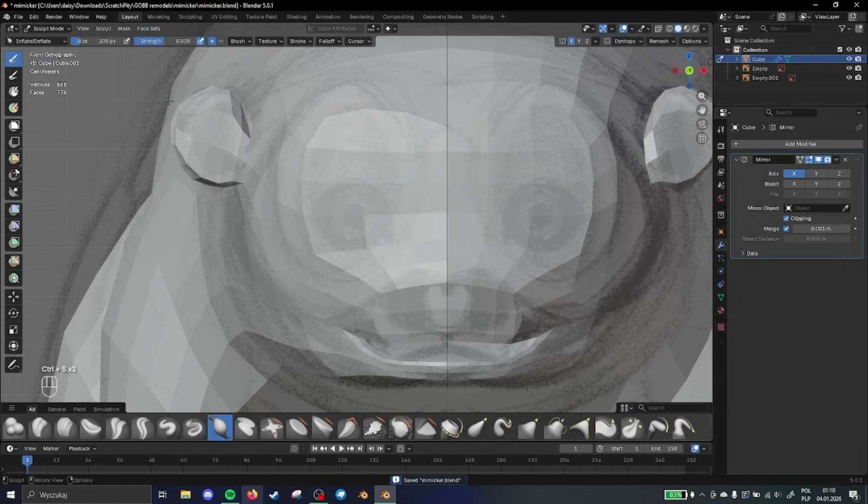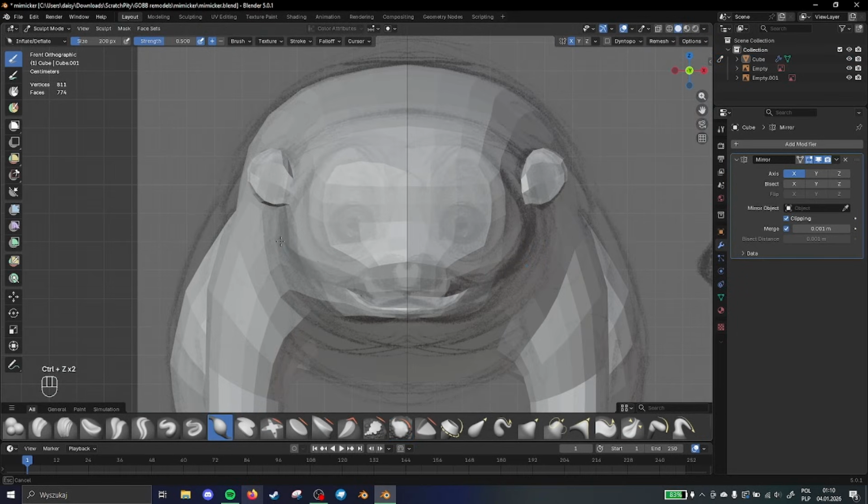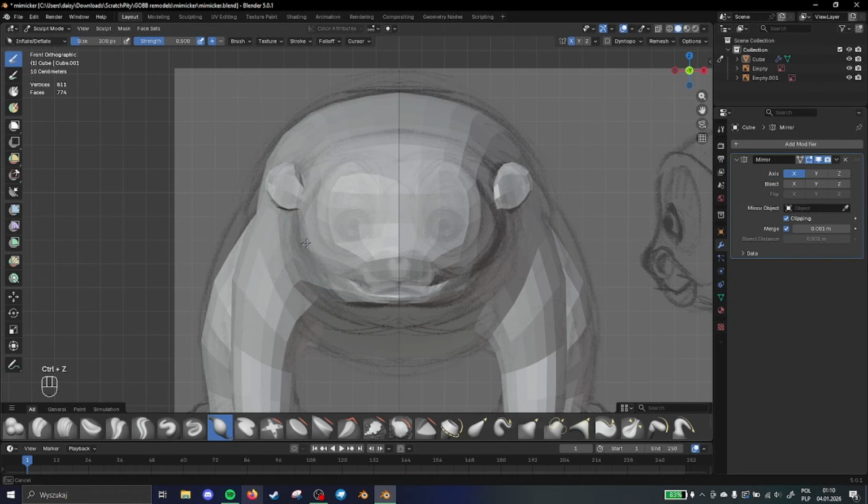We can do that in sculpting instead. Sculpting is a really good tool when you're in this kind of process. When you cannot do it too well in edit mode, you can just go into sculpting mode.